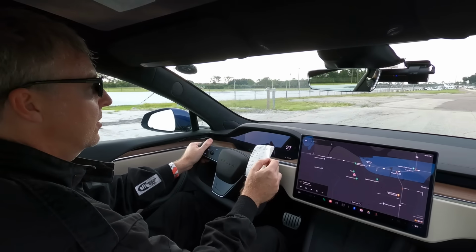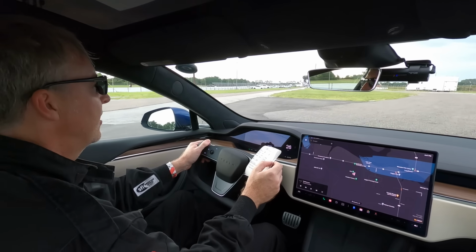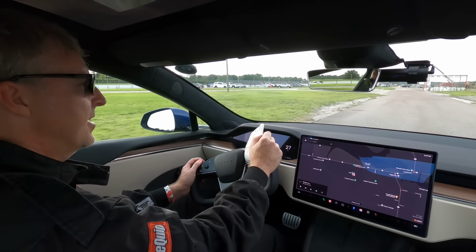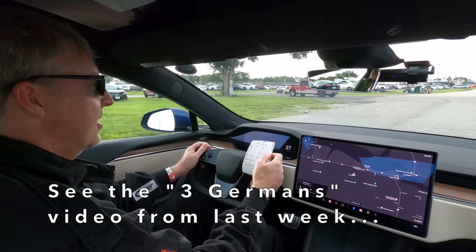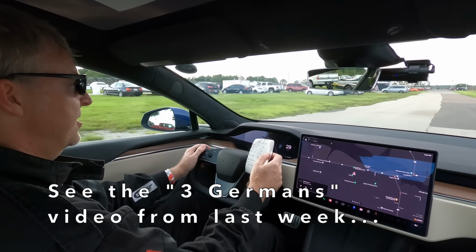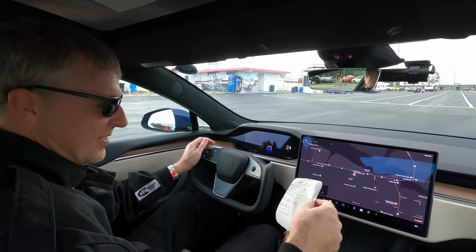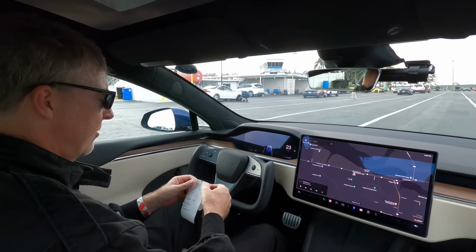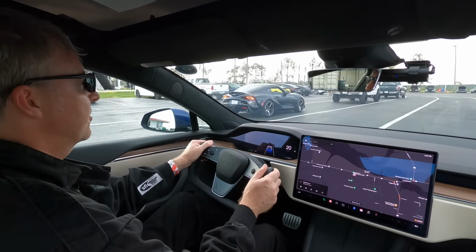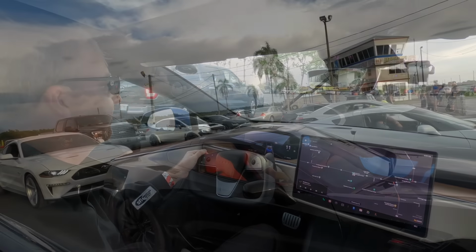I wasn't sure if he was tuned or not. I know that that group does a lot of tuning. I've seen their turbo Lambos and other cars, and they're not to be taken lightly. After the Porsche 911 Turbo surprised me out at Orlando a couple nights ago, I'm not taking anybody for granted. Actually waited for him for a couple seconds, and when he caught me, he was going 30 miles an hour faster than I was, so I just about caught him, but he took me by 700ths of a second. Good times.